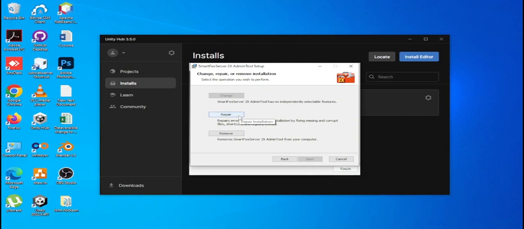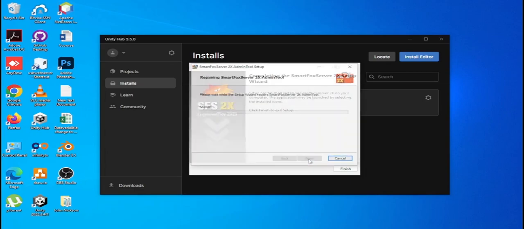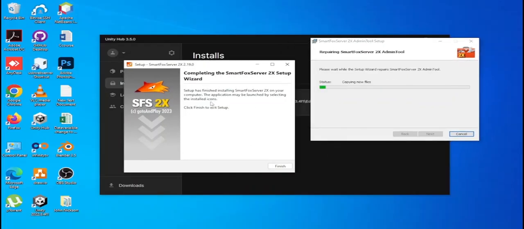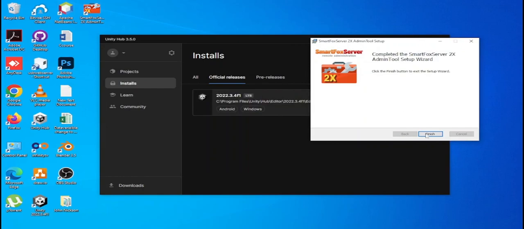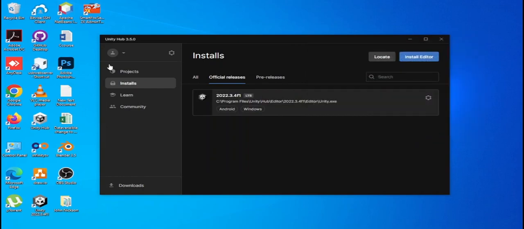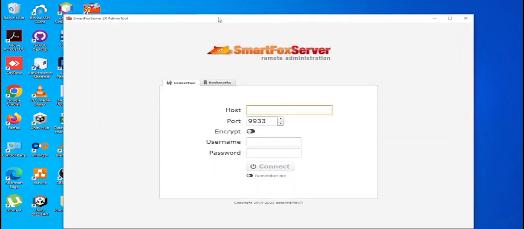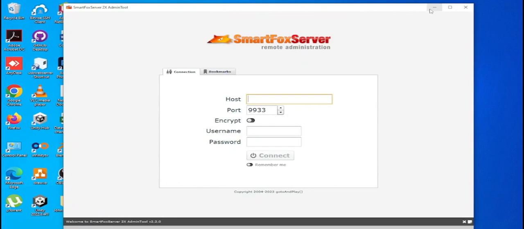I have already installed it, so I'm just going to repair it, and you just go through the installation process with the next option. Once we finish, we have an admin tool. When you open the admin tool, it looks like that.